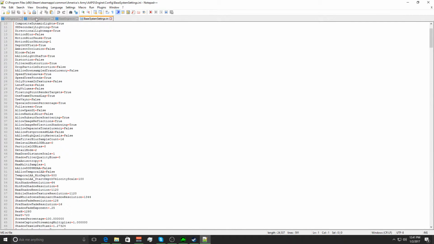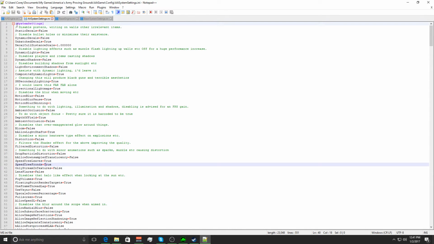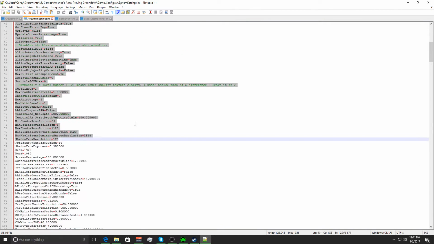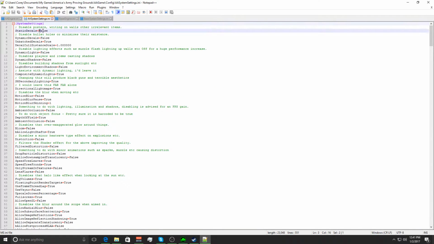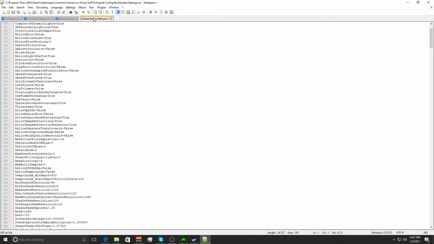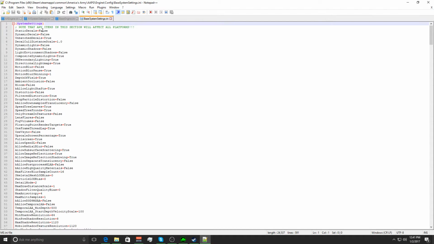Don't copy and paste like this. Just go through each one, and if that's false, then change it to false in here. Once you've done that, Control S or the floppy disk, of course. And now you're done with all the config part. All of this stuff, all the typing, you're done with.